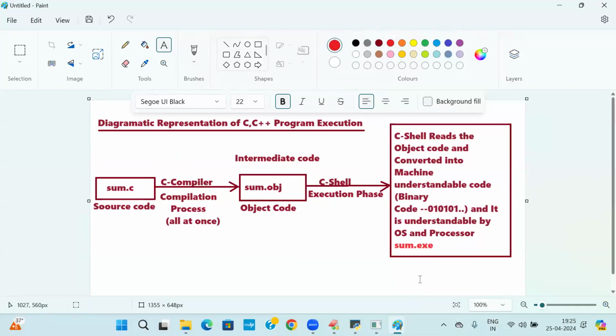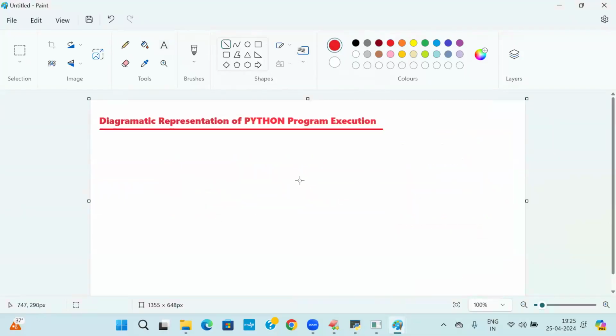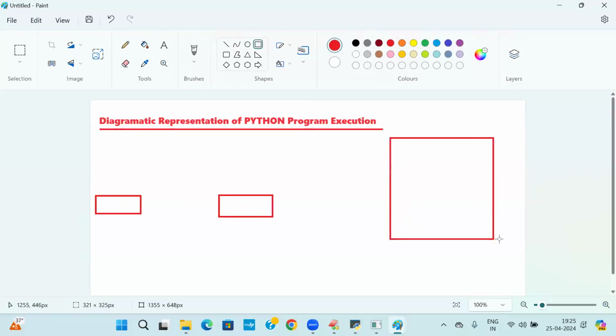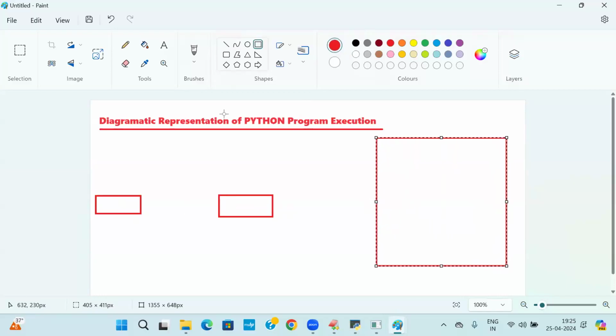Come to Python. Now I am coming to my environment, my subject environment. Same to same. Here, what are we writing? Program name. What is my program name? I will write it. Here I am going to write it. Simple, students. Now it is going to be very, very simple. What is happening?